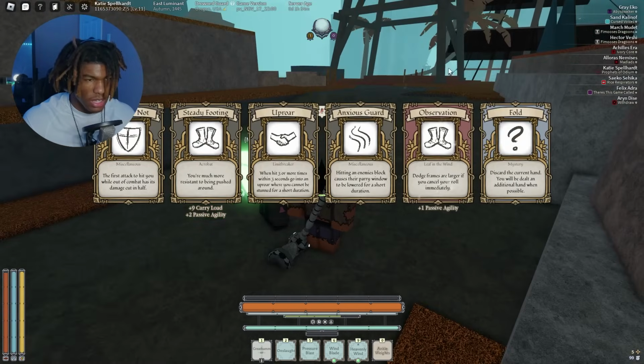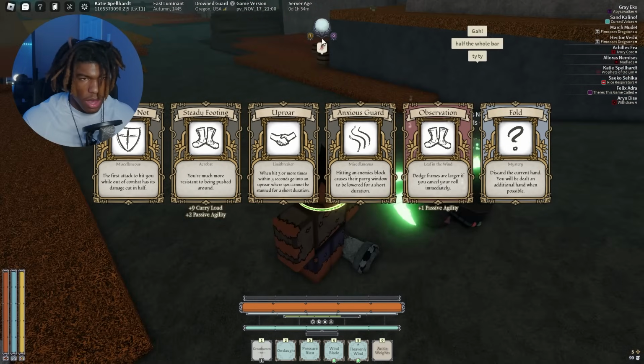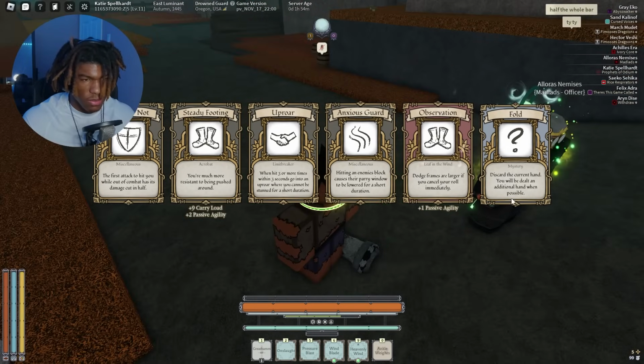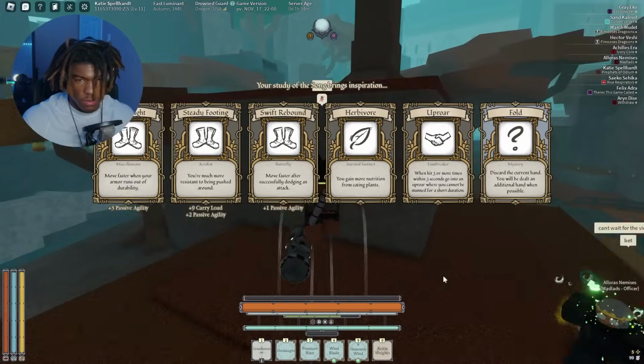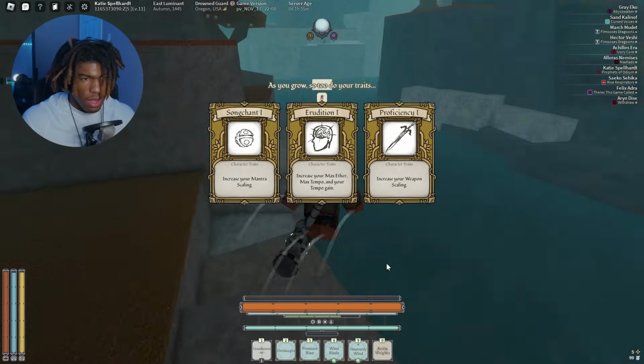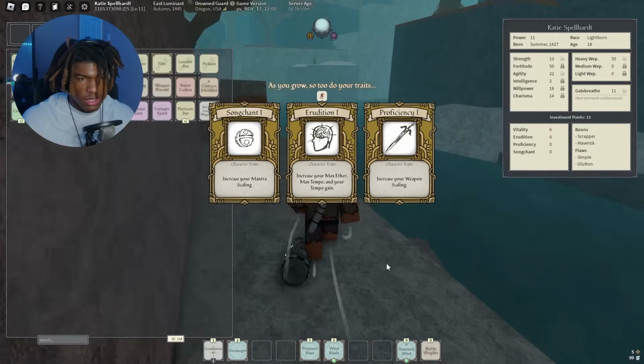Alright, boys, I'm taking what I take here. I'm not gonna take observation. Well, yeah, I'll take observation, honestly. Then I'm gonna take spinning swordsman. Then I'll take fold. And here, what do I want to take?